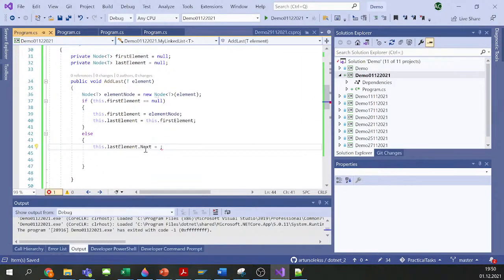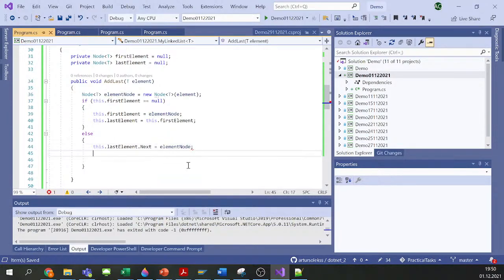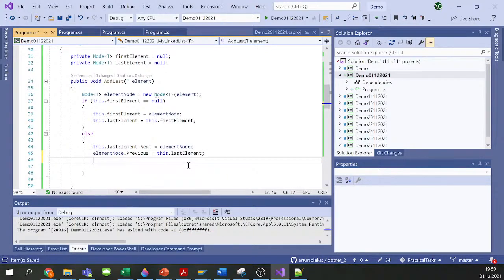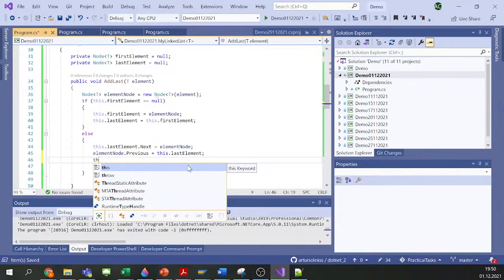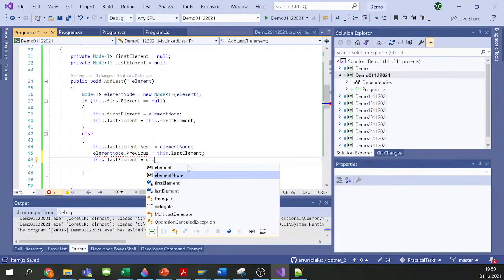Or in case I already have the first element, then the next for the last element would be the new element node we have here. So then the previous for the element node would be the last node we have here. And then there is one interesting thing. Then the last element would be the element node.